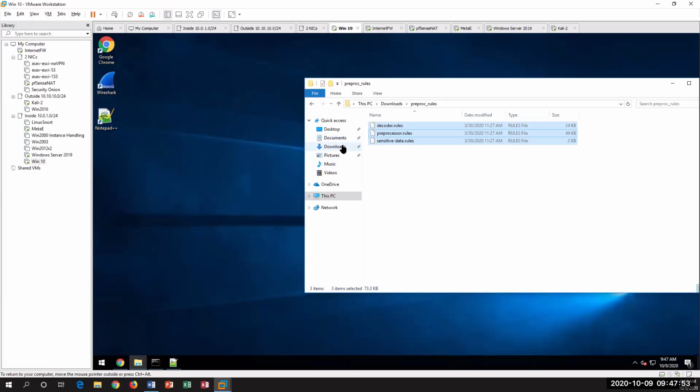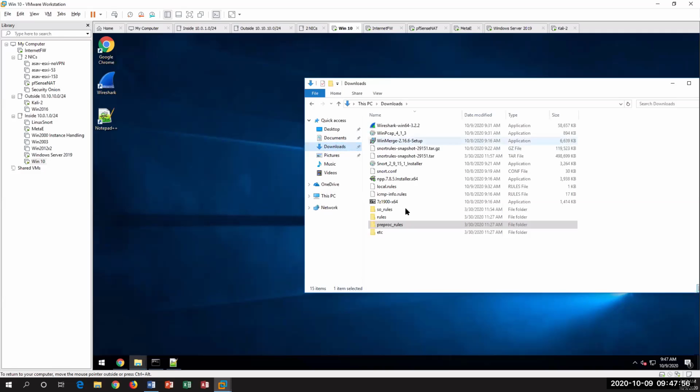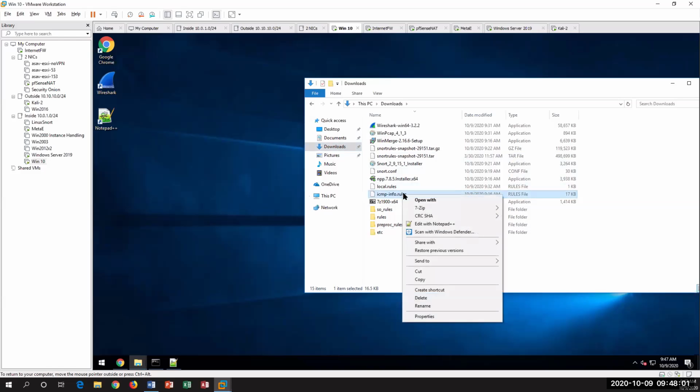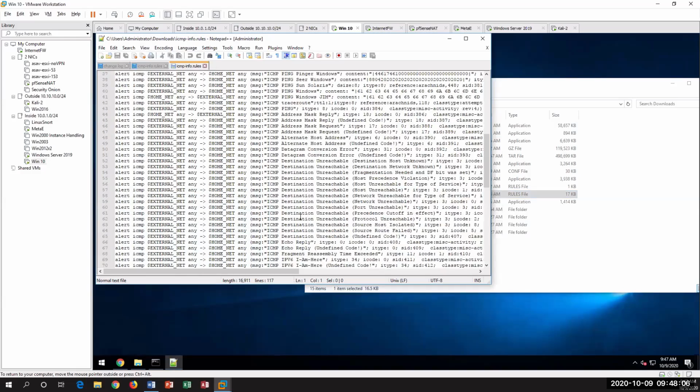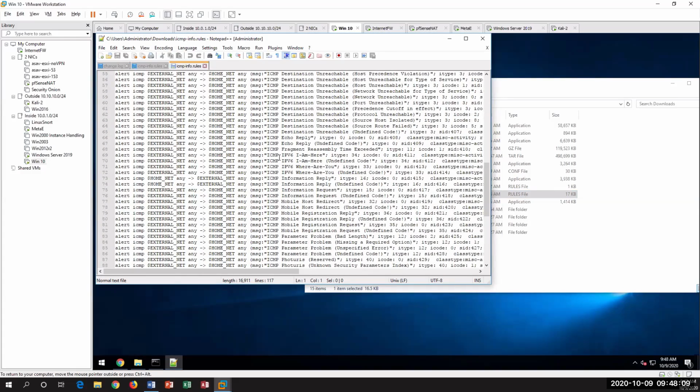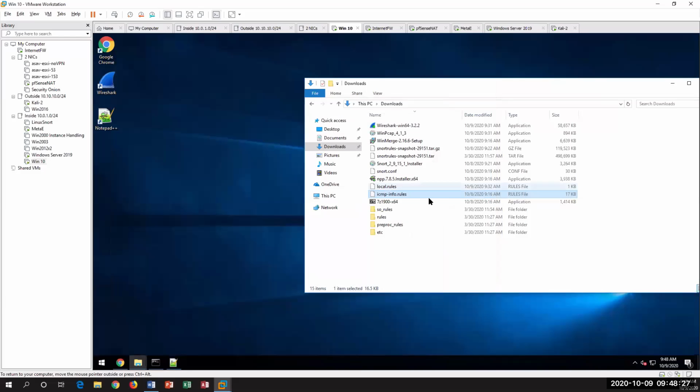So once we have done that, we take a look at the download that we have in here. We have an ICMP info rule in here, right click. And you can also take a look at it with Notepad++. And it has all the rules set in here. It has the ICMP for IPv6, v4, for mobile device, for Linux, for different types of Unix box, and then also for Windows box. So we can highlight the whole thing and copy it over, or just simply overwrite it with a new file. I think it's easier for me to just right click and copy.